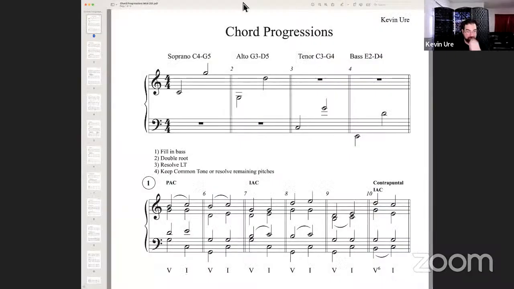So I'm actually going to share my screen with you, and I'm going to show you something that I've been working on. If you were a student of mine over at UNLV, you're familiar with this. It's this chord progression sheet. This chord progression sheet is actually several pages, and it's essentially every chord progression and the voicings, along with tips on how you can actually create these chord progressions.